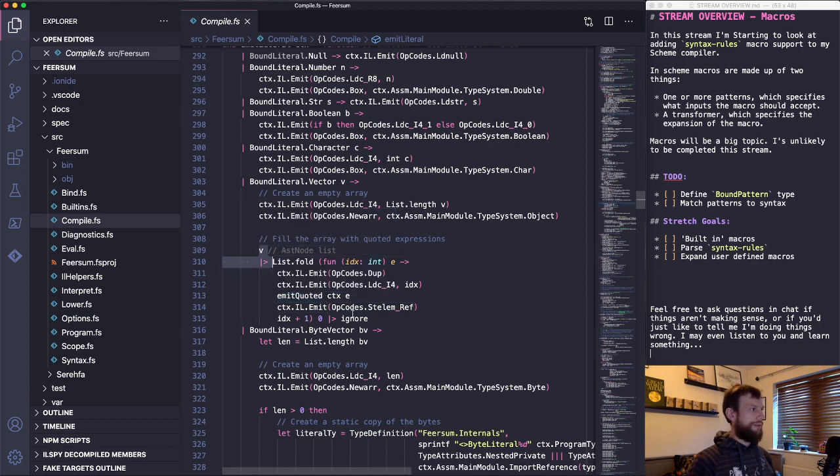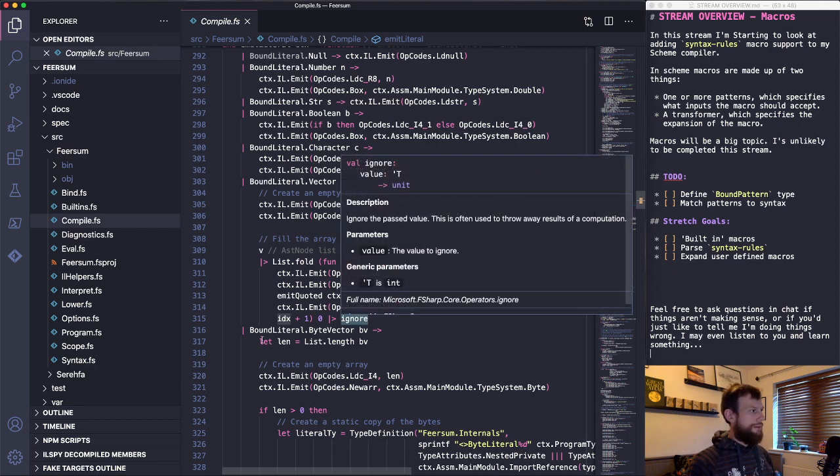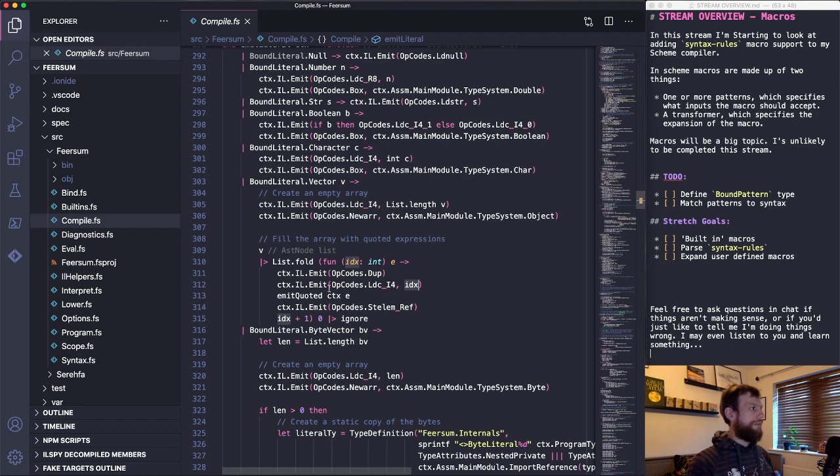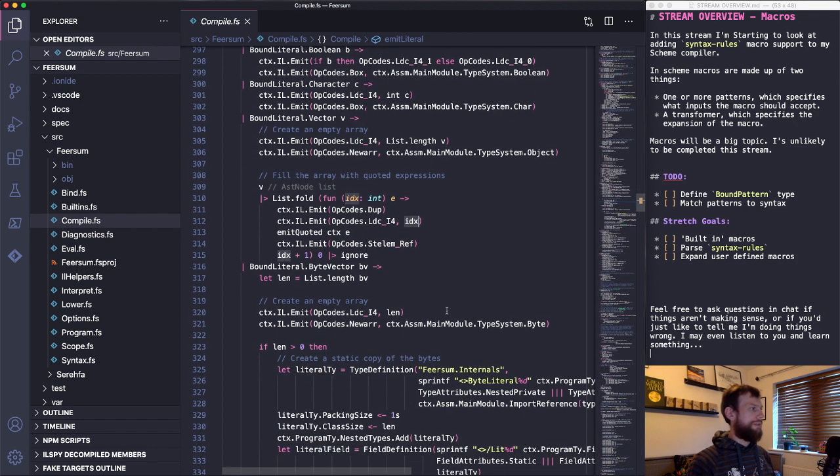At compile time, when we're producing the IL for our program, we emit all of the IL in a big unrolled loop effectively, and it will set each index in the vector to whatever we're expecting to set it to. And at the end, we leave the vector on the stack. So that produces the result.